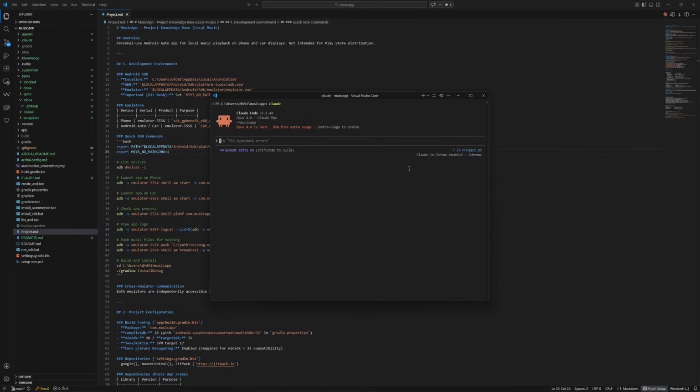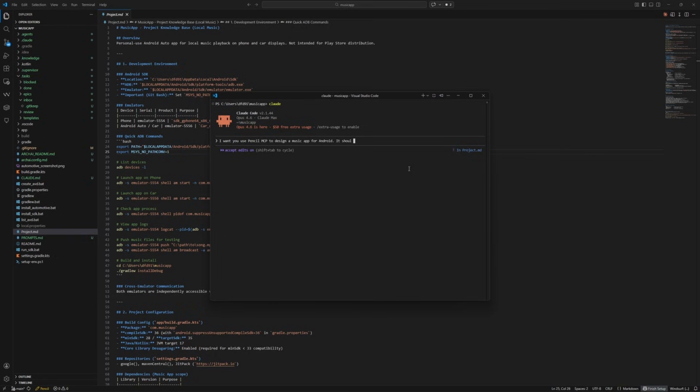Okay, so first we want to ask it to start to design the project. So let's type some prompt. I want you to use Pencil MCP to design a music app for Android.